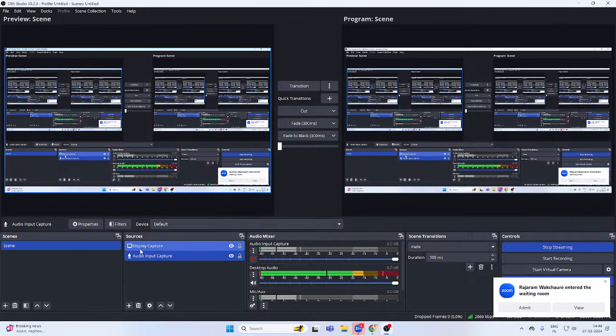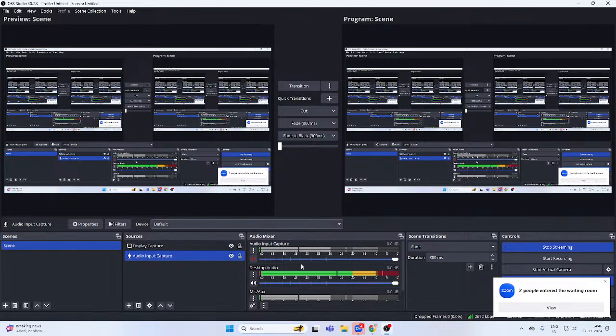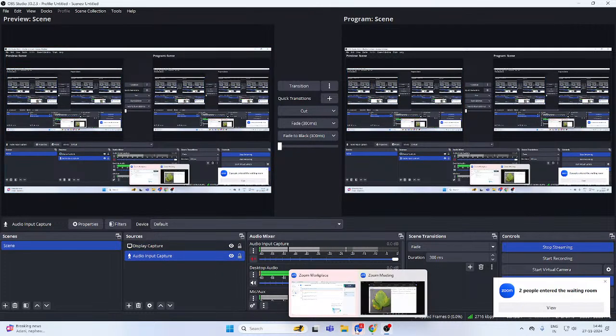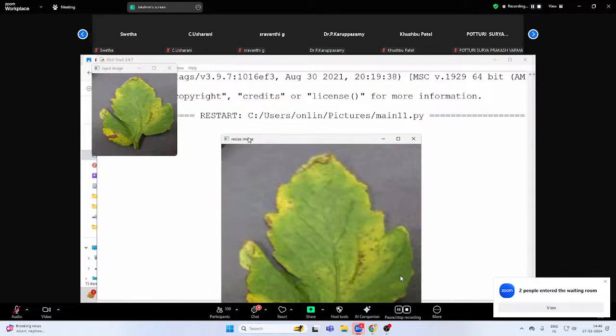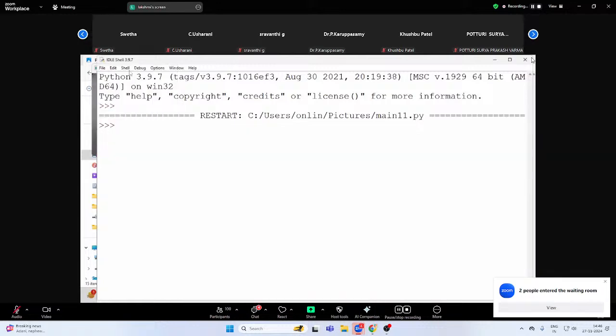Now I need to display the resized output also. The first title will be input image, and the title of the resized one will be resize image. Like that you can get the resized image too.